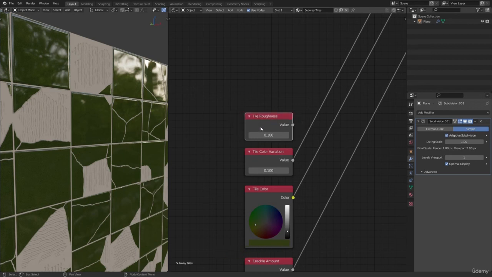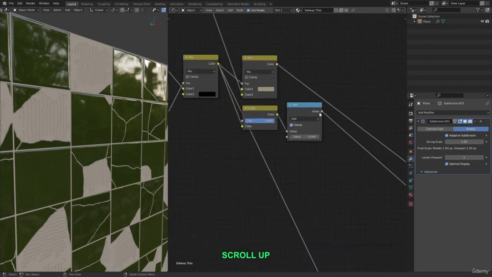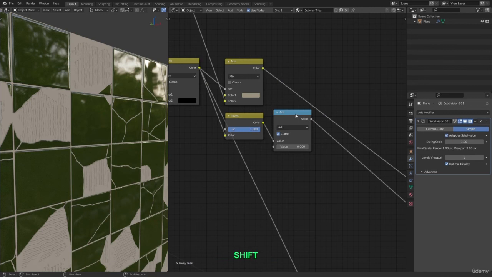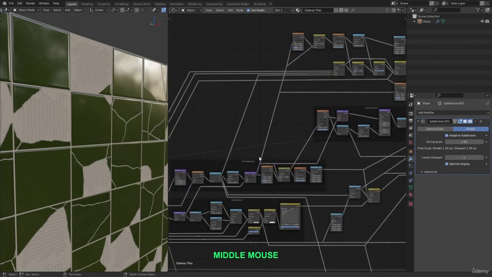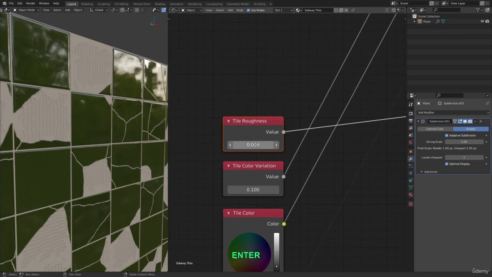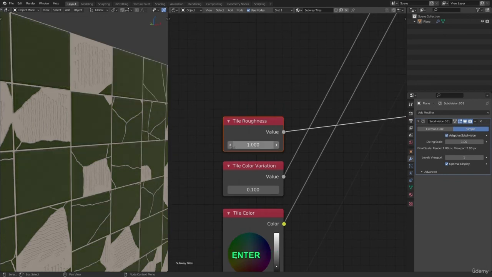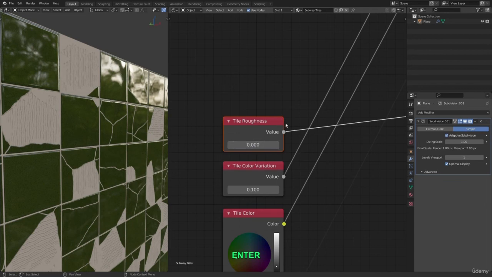And now with this still selected, let's go back over to the add node over here, and I'll hold Shift and then click on this to select it, and then press the F key to create a connection between them. Alright, and let me go back and see if that worked out. So let me set this to 0, and it works. So I'll set it to 1 for full roughness, or 0.5 for somewhere in the middle, and cool. So that's good to go. So let me set that to 0 for now.